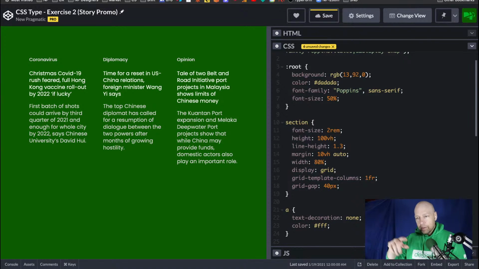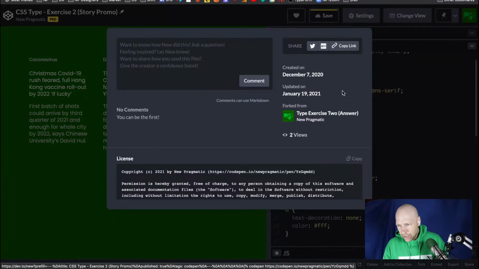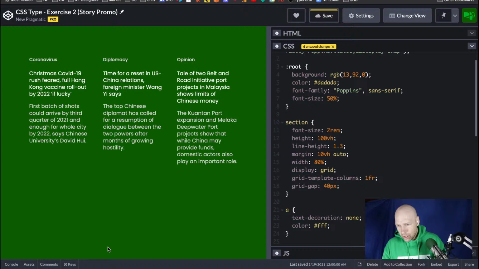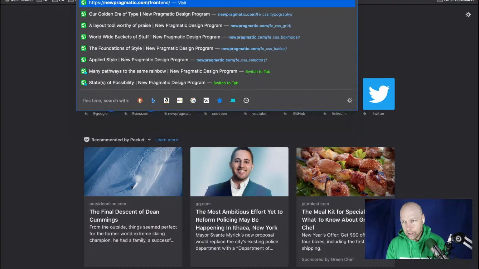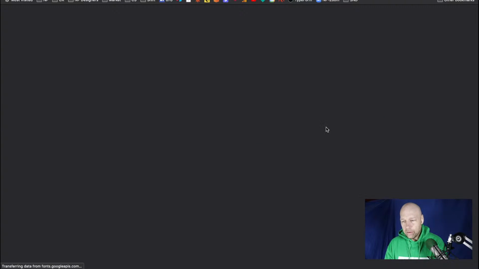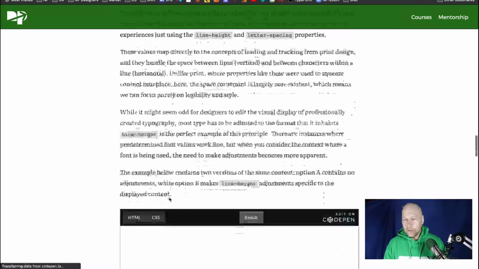Now there are some things, we can talk about other reasons why you would want that underline or why you might want that color, but here you have a specific target that you're trying to get to, and it is trying to find where that asset is. It should be attached to this, but let's just go over to newpragmatic.com/frontend, and we'll go down to the type exercise and we'll get it there, because you're working through this in sequential order.